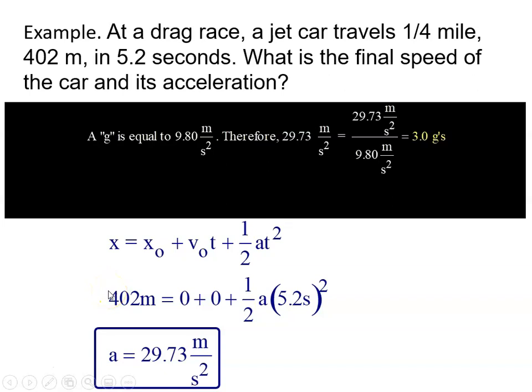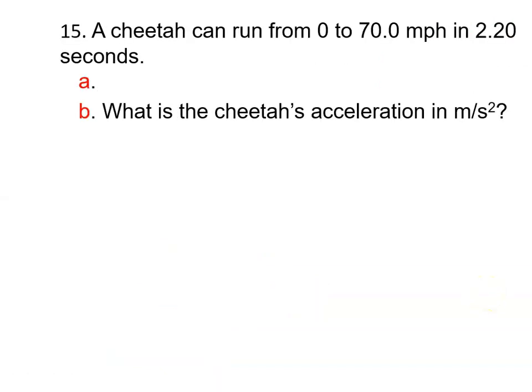How does that compare with the acceleration due to gravity that we've talked about already, the acceleration of a falling object? Well, that's actually a unit. G is a unit. It's the symbol for the acceleration of a falling object in Earth's typical gravitational field, 9.80 meters per square second. So, well, we can do a unit conversion, therefore. 29.73 meters per square second times 1 g over 9.8 meters per square second turns out to be 3.0 g's. G's!